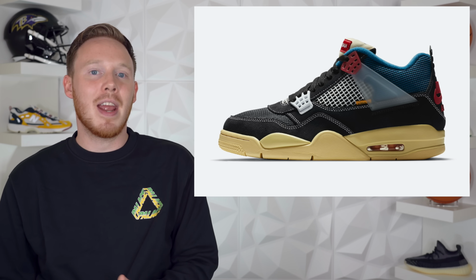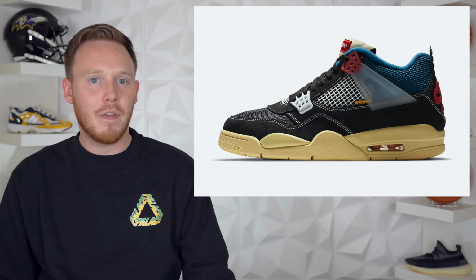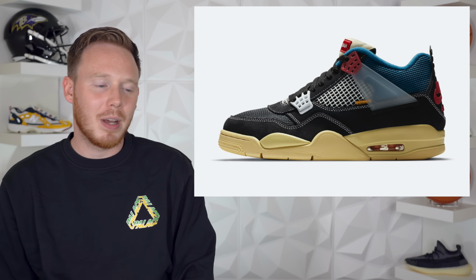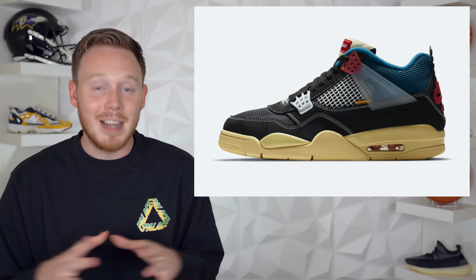All of these sneakers are great, and obviously people really like them because they sold out previously and are reselling for crazy money, and I think the only one that I personally would go for is the Union LA Air Jordan 4s because I don't really love the other 2 silhouettes, but it doesn't really matter what I would go for because regardless, they're going to sell out and they're going to sell out instantly.